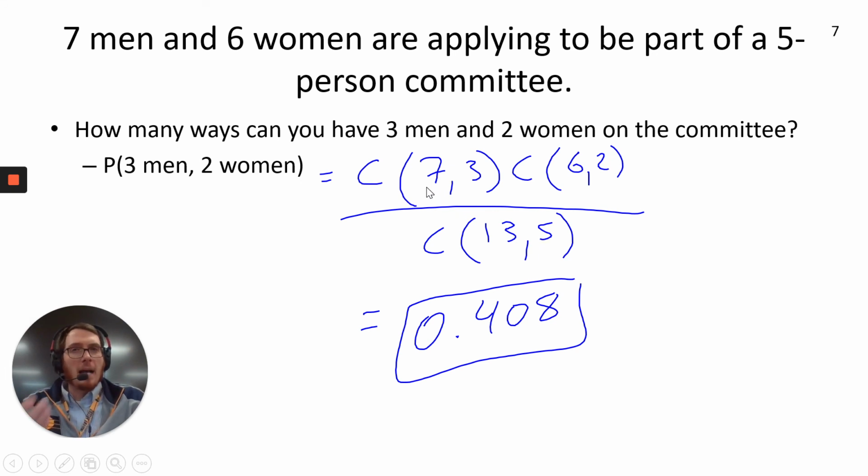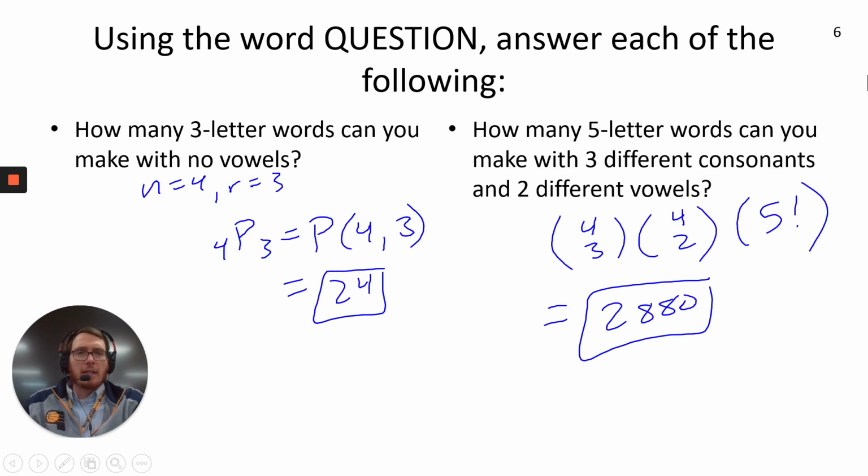Notice here that a byproduct of this type of situation is 7 plus 6 is 13, 2 plus 3 is the 5, and so that situation could be helpful as you're going through a question like the committee problem because the numerator should kind of add up to the denominator. That didn't work as well with this situation because I wasn't finding a probability and I had to deal with the ways to arrange them.